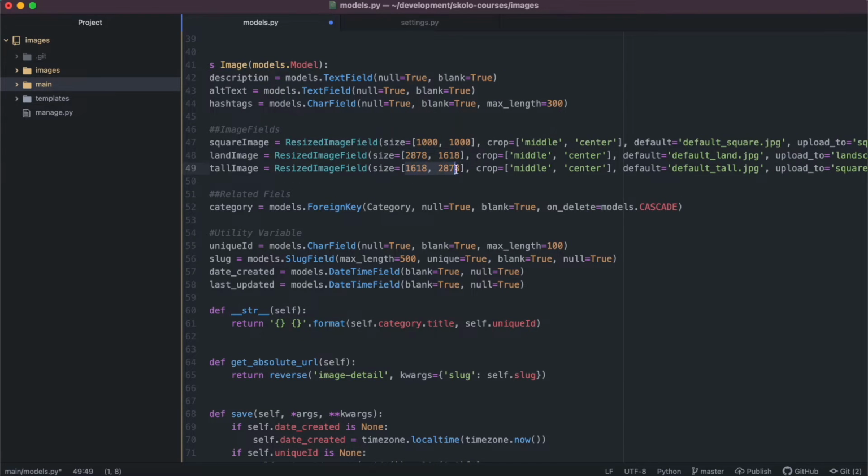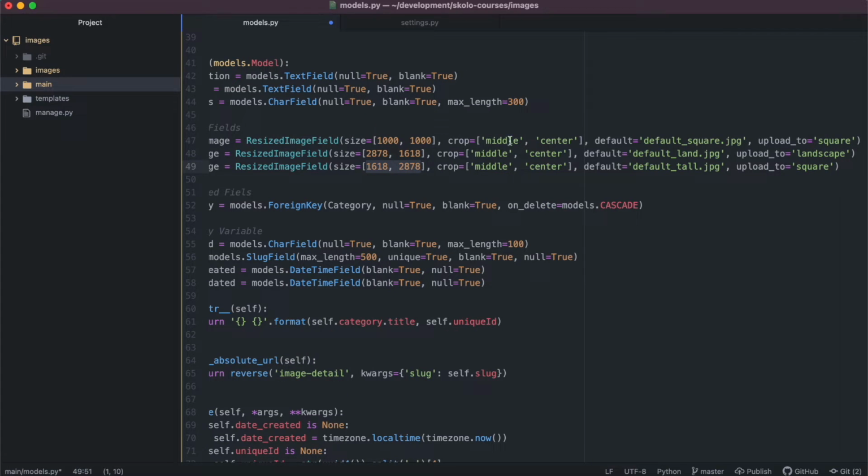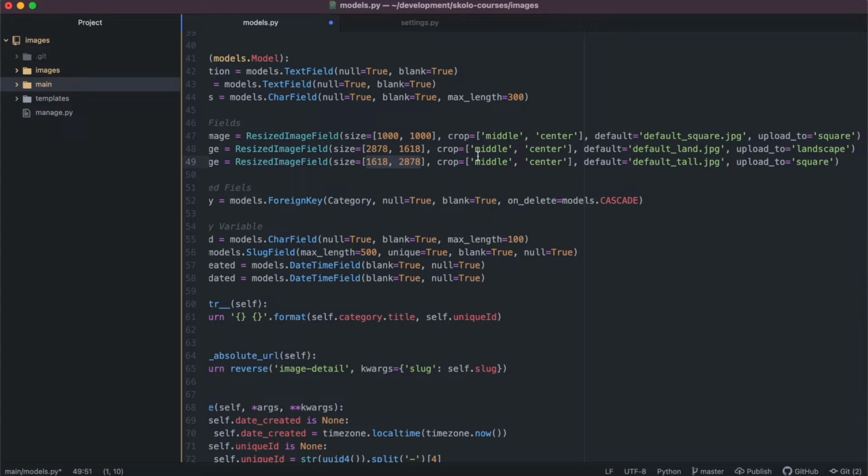And then for the tall, I actually just reversed the landscape dimensions. I don't know if these are the right dimensions. I haven't researched a lot on Pinterest because I don't do a lot of it, but when I find out if this is not correct, I can just come and change it here. But I've just reversed the dimensions of the landscape to make it tall. And then obviously I wanted to crop it middle center if it has to crop it, because if I, for example, uploaded an image that was like 3000 pixels and it had to crop it, I wanted to crop it mostly in the middle. Okay, and then I'll define some sort of defaults here.